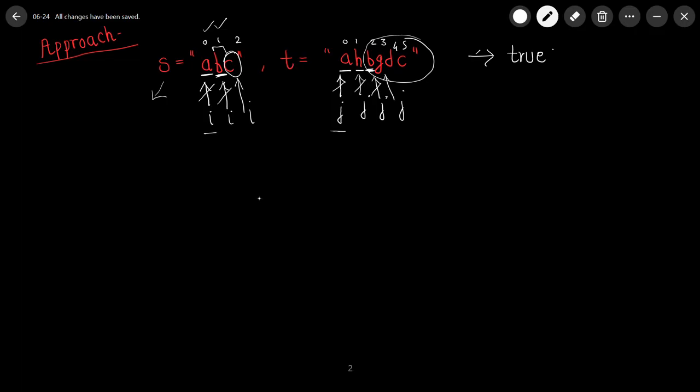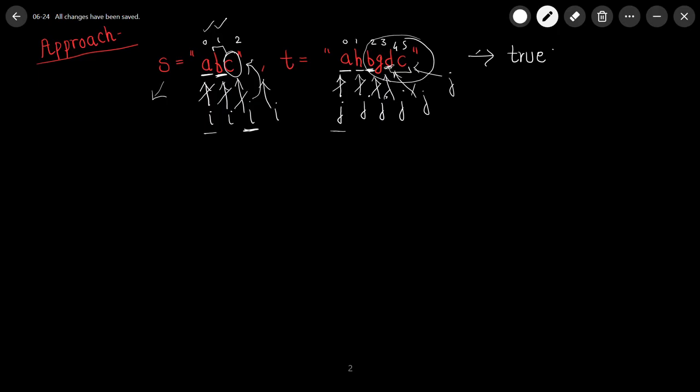Now the ith pointer points to C and the j pointer points to G, which are different. So we just move the j pointer in the hope that we may encounter the ith character, that is C, in the later section of the string. I hope this is clear. Now again, the ith character is C, the jth character is D. Again, they do not match still. That's why we move the jth pointer and the jth pointer reaches C. Now both match. So when both the characters match, we move both the pointers.